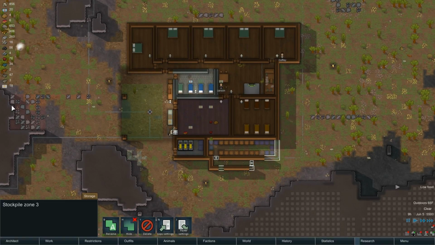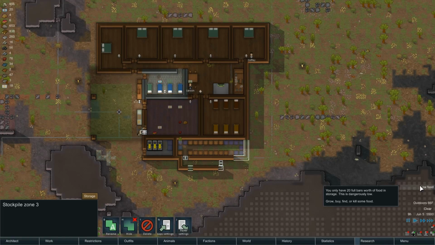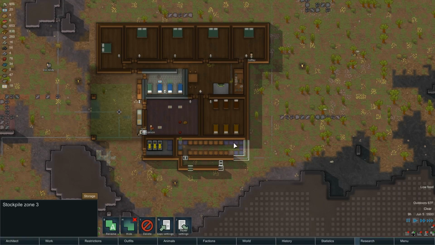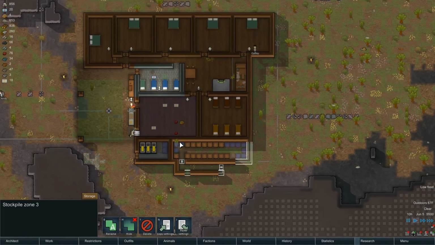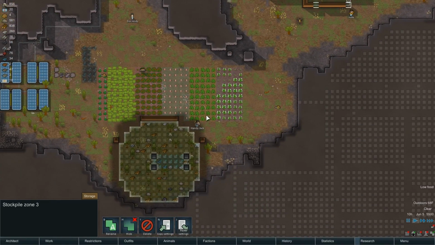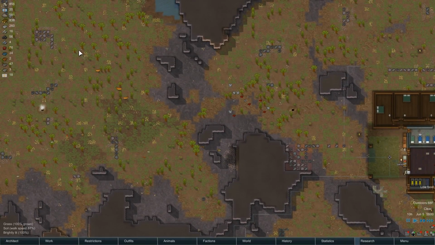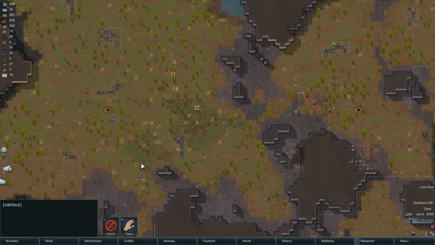Because what I'm thinking, it's strange, I keep getting this: You only have 20 full bars worth of food in storage. This is dangerously low. Ah, that's why it keeps giving me the message. Okay, so we are just about out of supplies. Now we've got another crop coming in soon, but it would be smart to pull up some hunting.